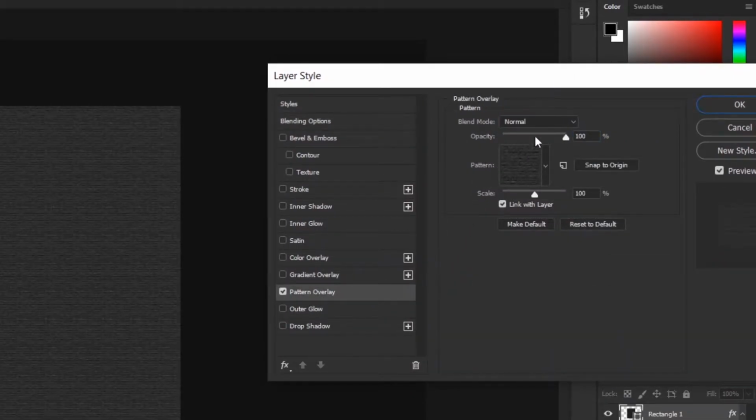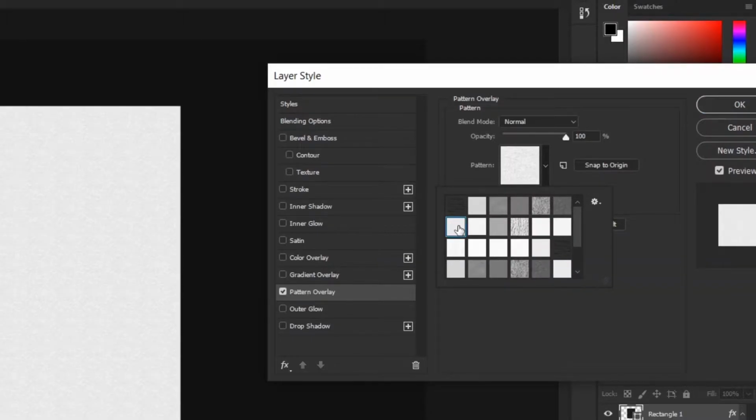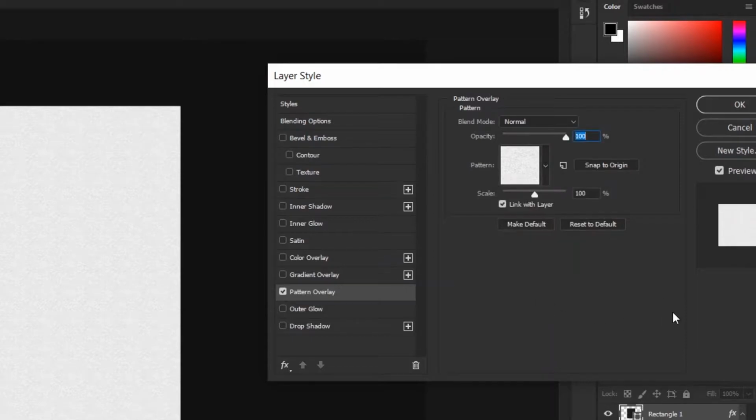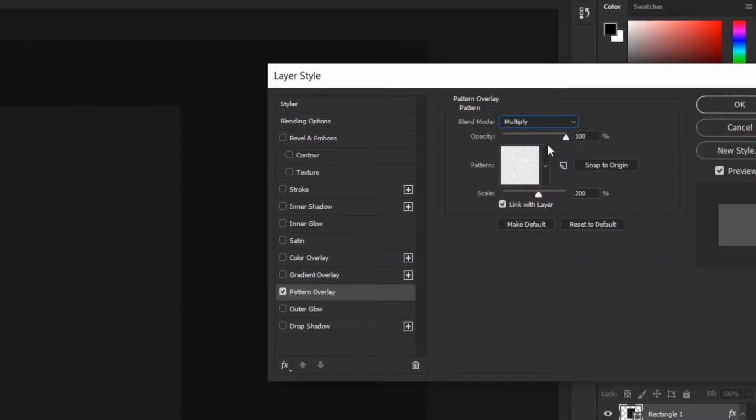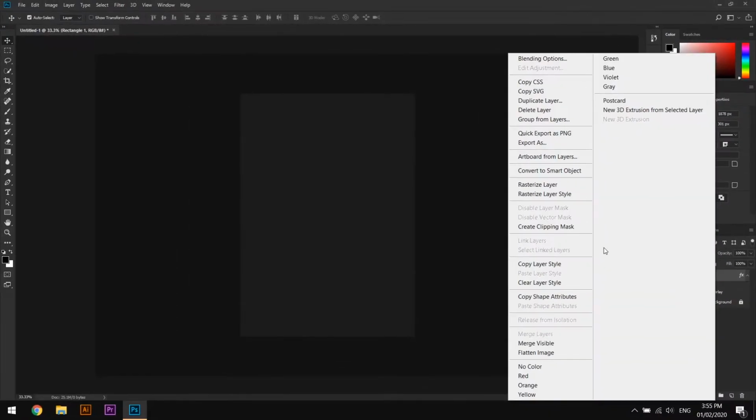Check the pattern overlay and choose Gray Granite. Set the scale to 200. Set the blend mode to multiply. Set the opacity to 57 and click OK. Now, convert it to Smart Object.